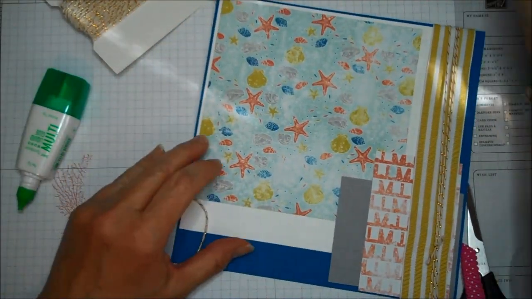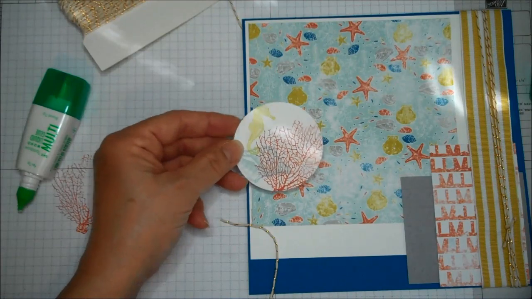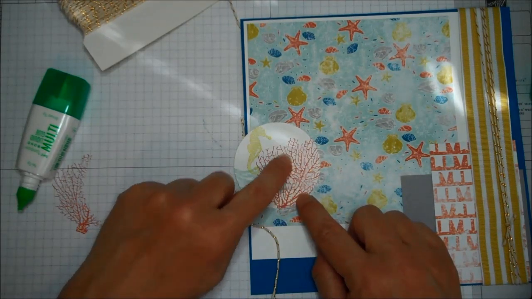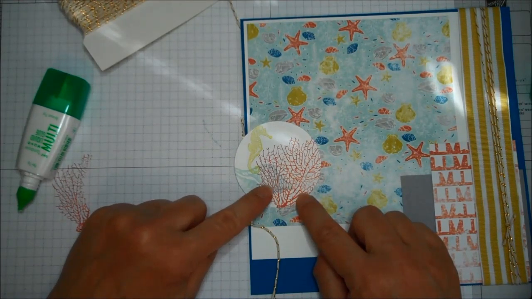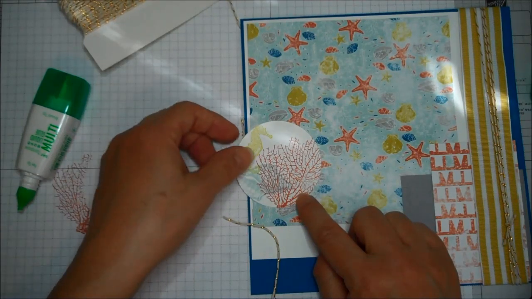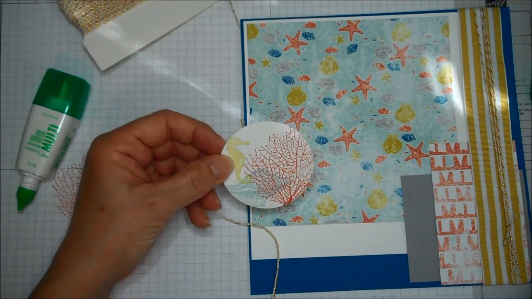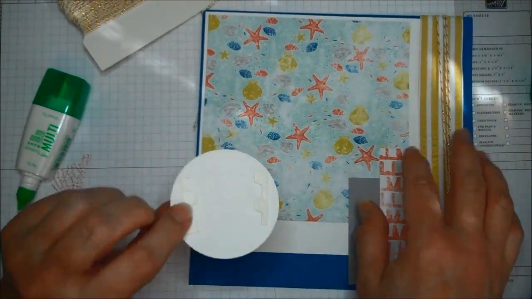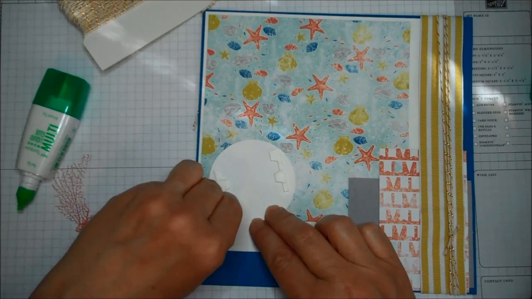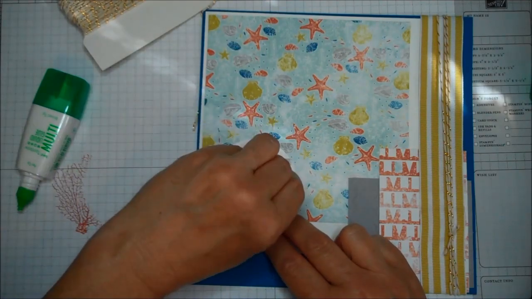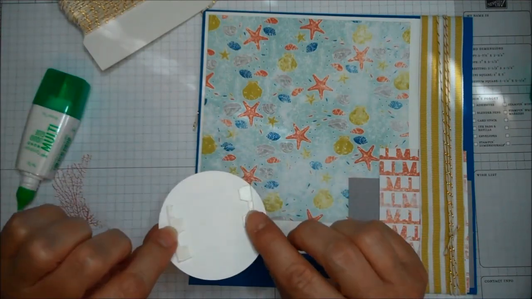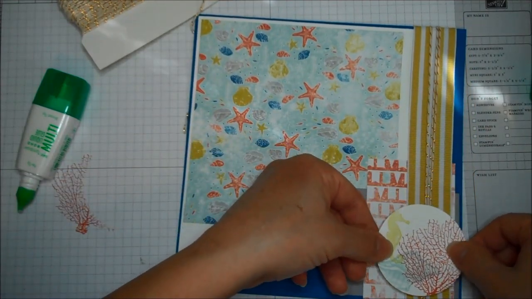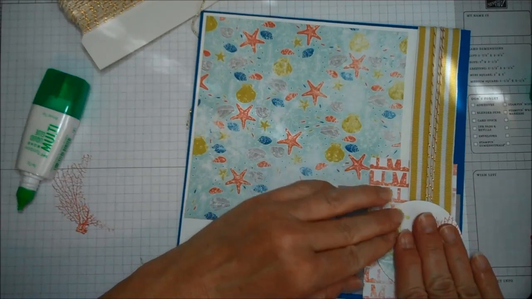Then I have a piece of Whisper White that I've cut with my two and a half inch circle punch, and I've stamped it with images from the By the Tide stamp set. I've used the Calypso Coral to stamp the coral, I used Soft Sky to stamp the shell, and then I used Summer Starfruit to stamp the seahorse. So I punched it out first, and then I stamped on my two and a half inch circle, and the reason that I did that was because I wanted to actually go off the sides. Now I've put some Stampin' Dimensionals, and I put the strips left over from the side of my Dimensionals, and I put them on each side of the image sideways so that when I put this down, those Dimensionals will actually go on either side of that Baker's Twine.